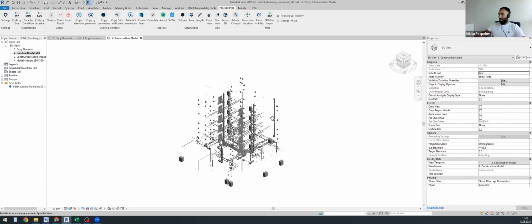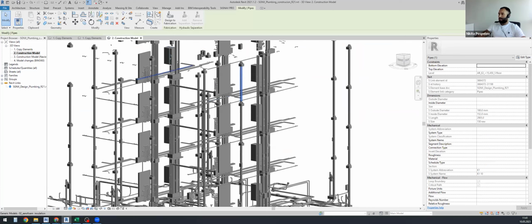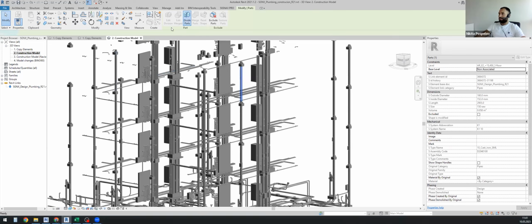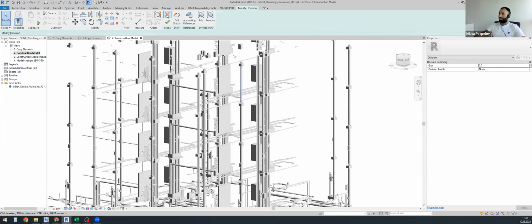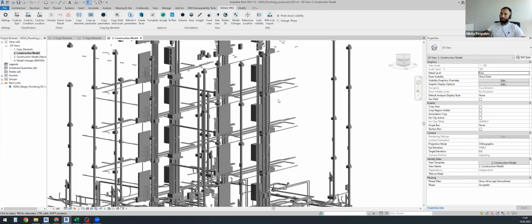construction BIM model. Just in case, we have the ability to divide some piping. For example, we have pipes developed in the design BIM model along the whole height of the building, and we need to divide them on each floor. So we can create the part inside Revit and divide it using the standard features of dividing the parts inside Revit. And the last step, we just export it to Navisworks and continue working inside the construction BIM model inside Navisworks.